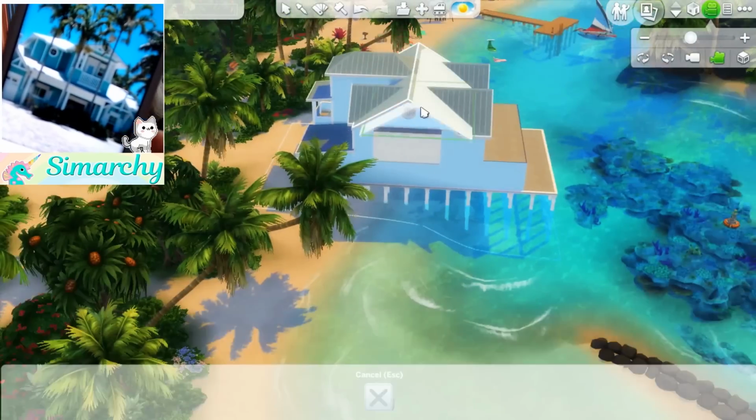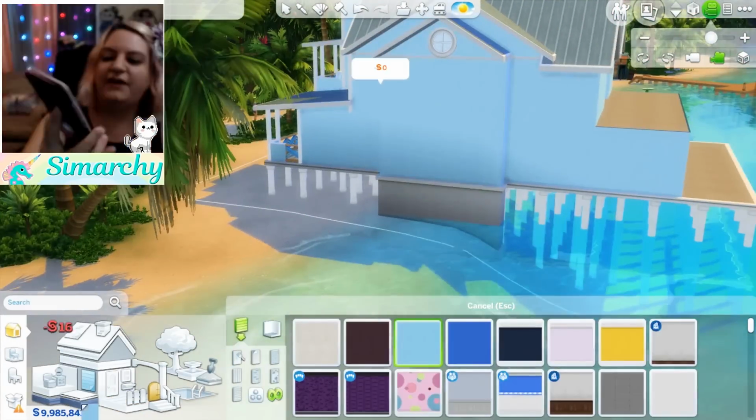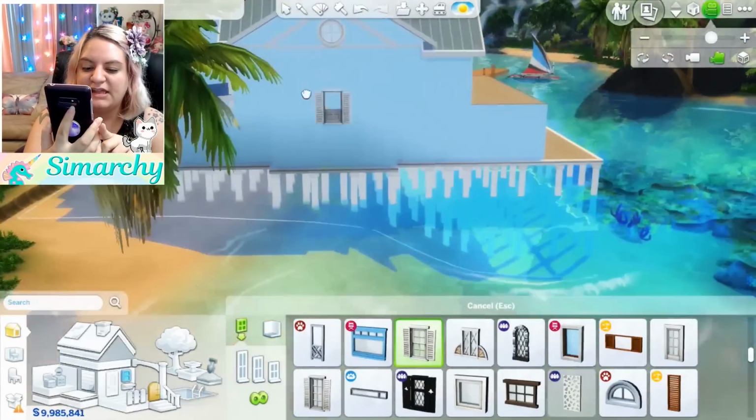That is the house that I used for inspiration. So it definitely had the same round windows. It had a different fence. Actually, this house didn't even have the fence that I was thinking of.